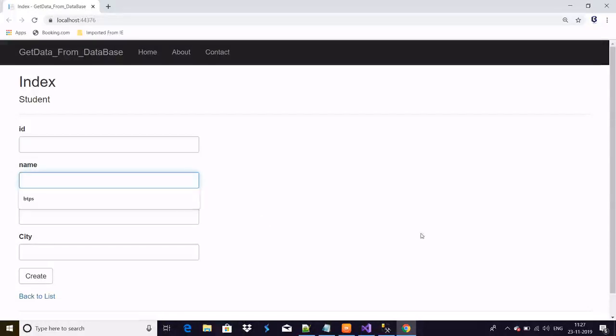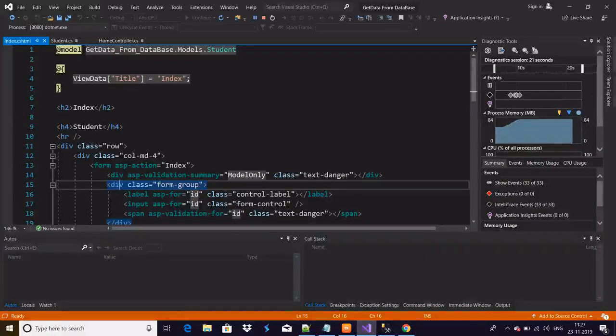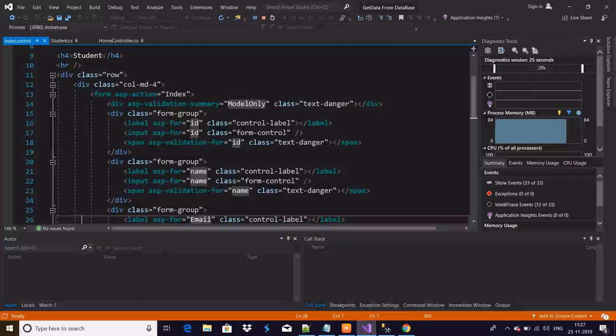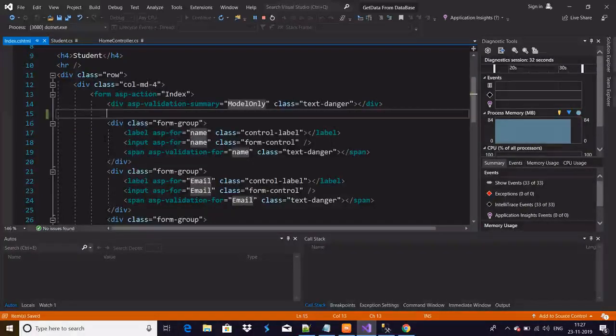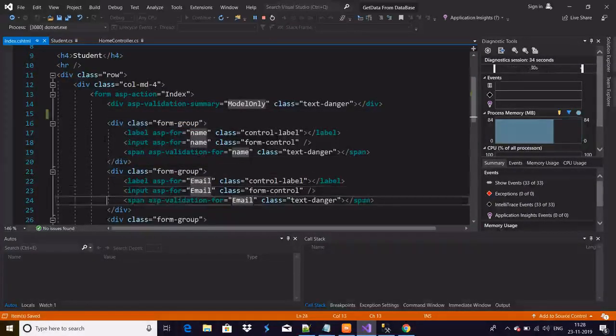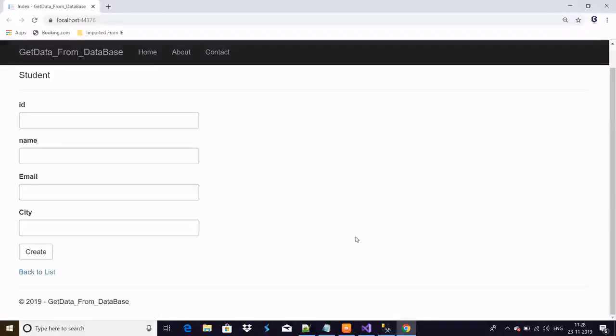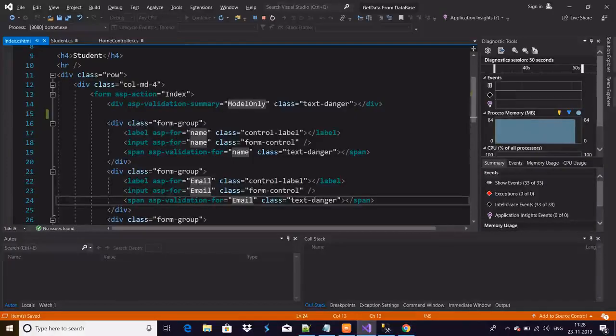ID, name, city, and I see our ID is the identity, so I don't want to insert the ID, so we cut it. And we want to insert the ID, it's there, and click on the show button. Then it loads the data, name, city, and email related to this ID.